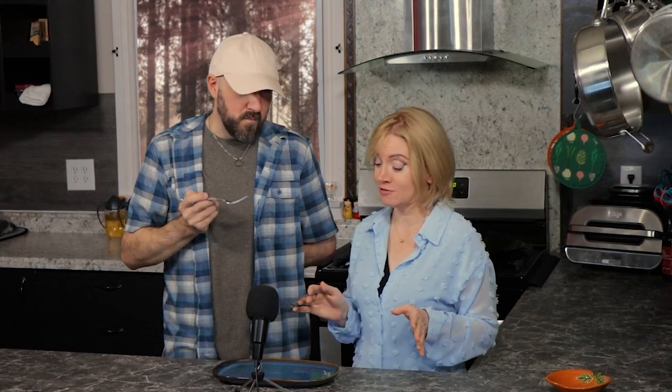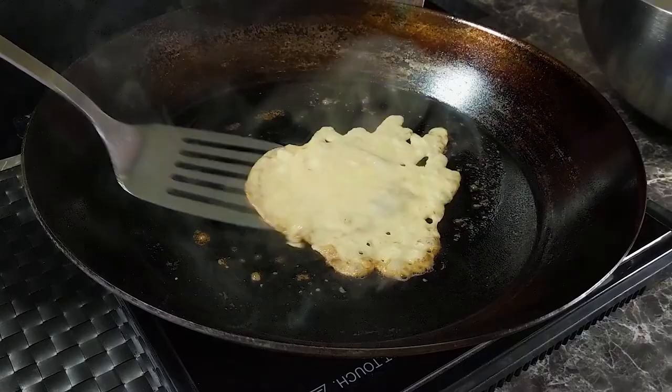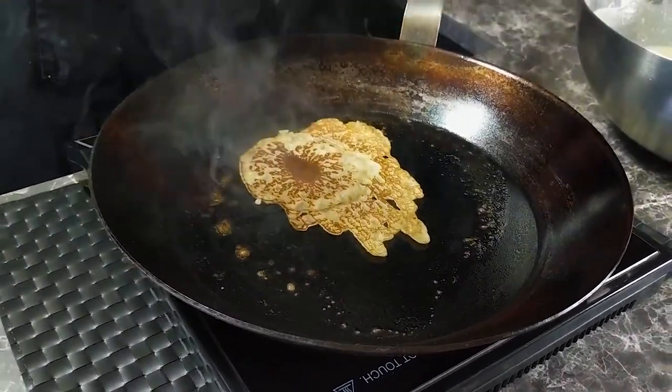Up last: cloudberries on a cloud of whipped cream. That was above and beyond my favorite. These are so amazing — I can't believe they eat these for breakfast, or maybe for dessert. Guys, these are delicious and they're easy to make. We probably were a little too thick or didn't do something just right, but they still came out perfect tasting.